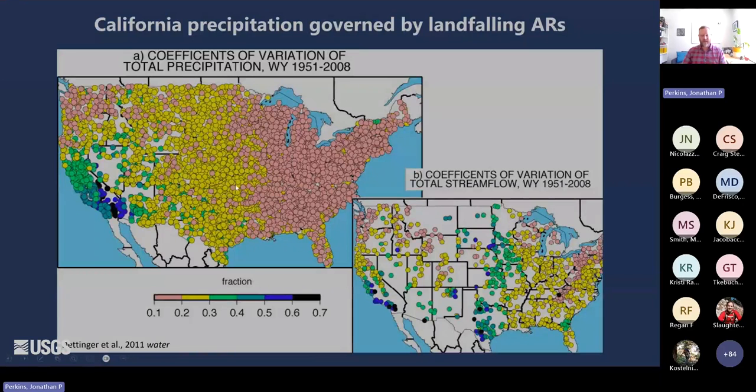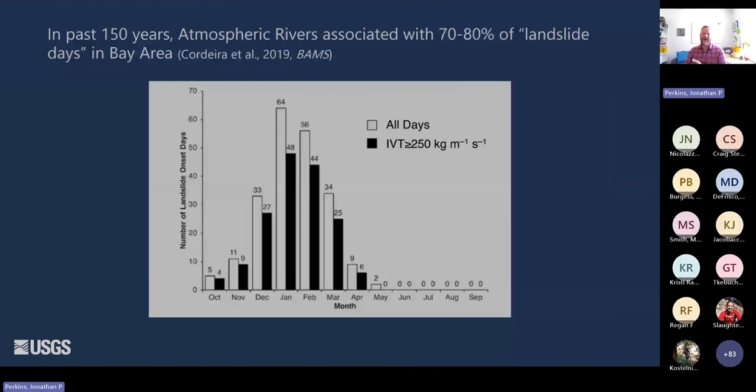One of the reasons for that is because California is so dependent on these atmospheric river storms, which are long and thin, and so where they make landfall really matters when considering the overall hydrologic budget of the state. And as you might guess, this can be an important role for triggering landslides if that's where the precipitation is coming from. And there was a very nice study done by Corringham et al.